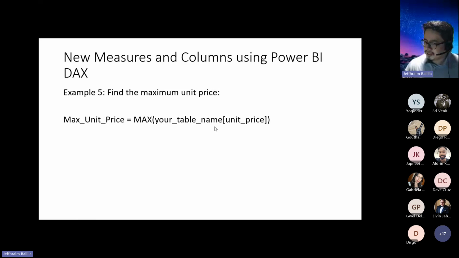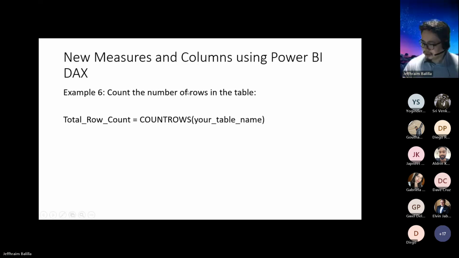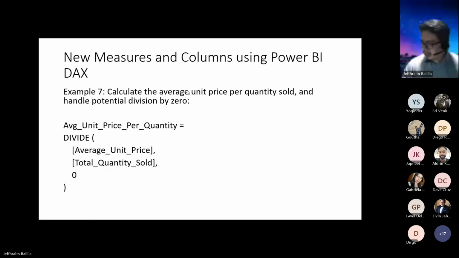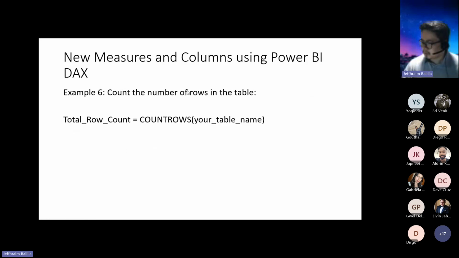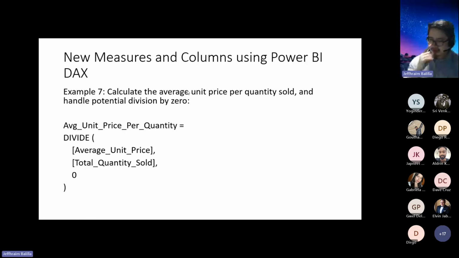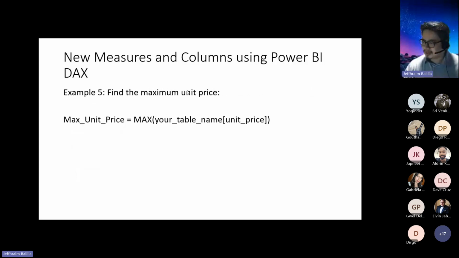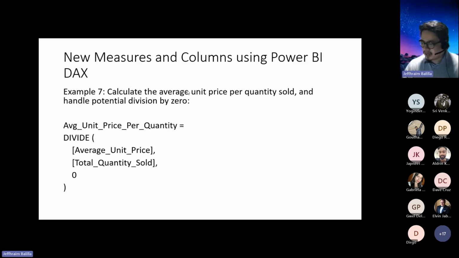All right. So let's make things a bit complicated. Let's increase the difficulty, the complexity a bit. How about this one? This one looks complicated, right? It's a bit different from the things that I've shown you, like this max, this count rows, this min. Those are basic stuff. But the divide looks odd, complicated.